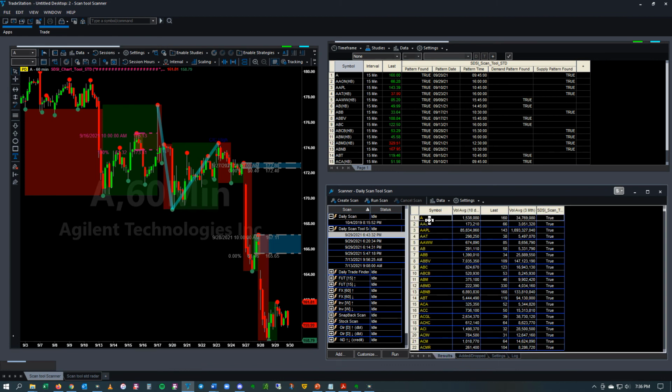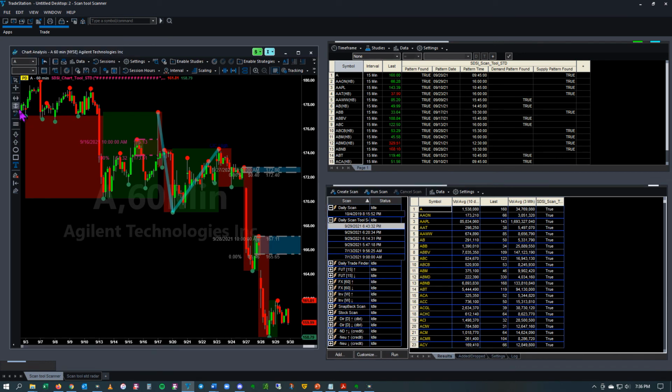But what I did is I just cut and paste some of the results up here into this radar screen, and you can see that for every one of them, a pattern was found, and this is all set to default settings as well. So these would have to match in order for the patterns to be found. And I've got it linked here. So let's see, 920. Let's see if we got enough data. It's still loading some data.